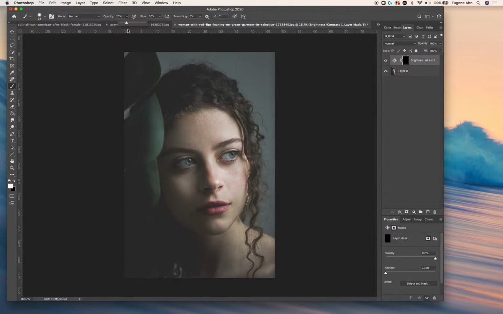So let's set the opacity, flow. I want to put a little bit of brightness in the eyes, just a touch like that, just a little drop of the brush. Let's lower this, and even lower.